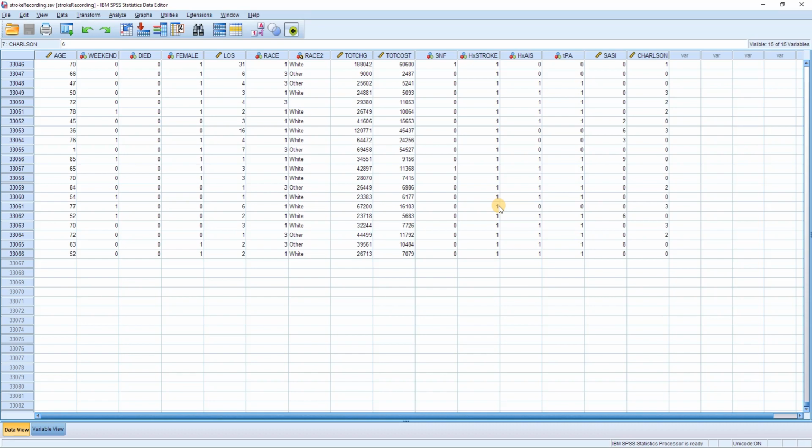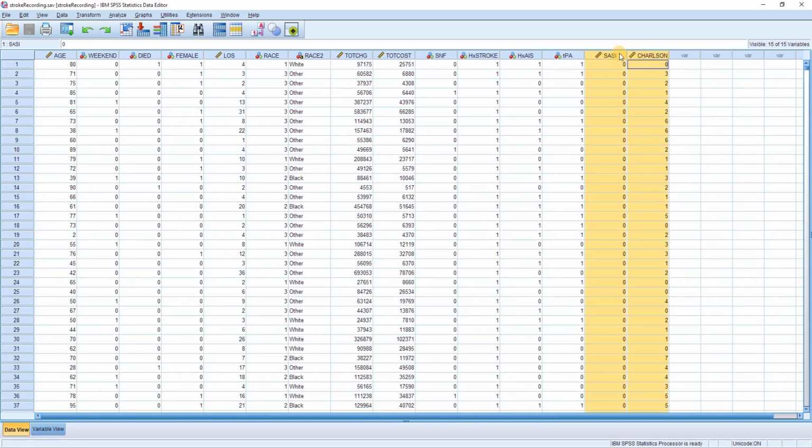All right, so a couple of questions do repeat from past weeks in this week's assignment. So I will still touch upon each of the 10 since this is probably one of the first assignments where we're actually going to start using a lot of what we've already learned and kind of combining it all together. The first two questions are exactly the same. They are asking you to describe the distribution of the Charlson score and the Stroke Administrative Severity Index score, or the SASE score. Those are our two scores here at the end.